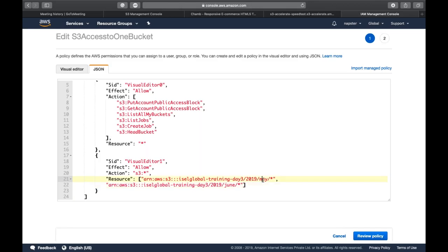Yeah, go ahead. Yeah, so whenever this user will access via access key and secret key and log in, in your S3 site, only the data which is present in 2019 May month, that data will be shown, and in the June month. What you can do is, if you want to see how it works and all, you can just simply create an IAM user and give this kind of permission. And once you give the permission, just log in via this user and try to see the AWS console. You will get the data.